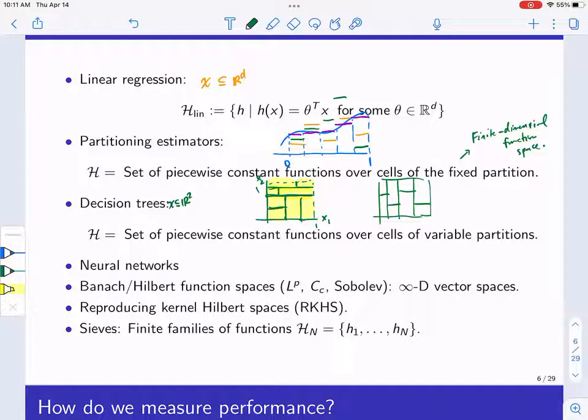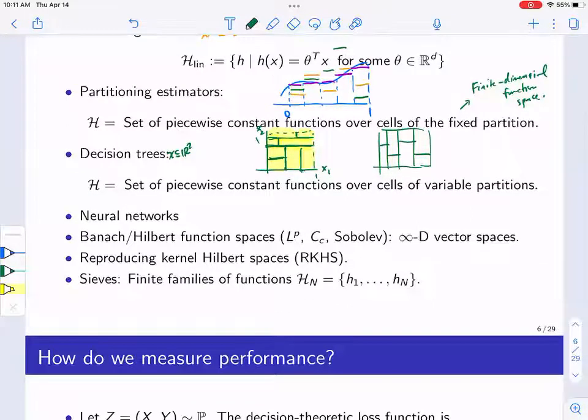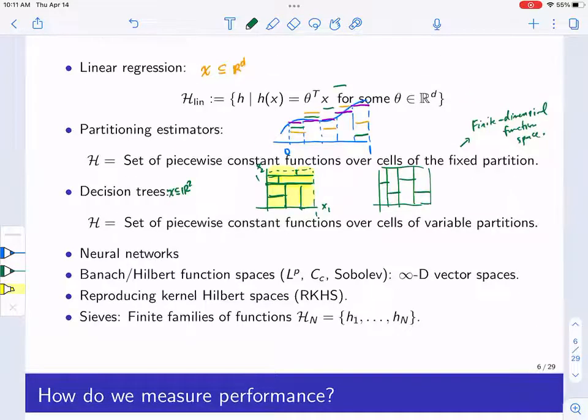Neural networks are another example. This is quite simple. The simplest thing is a linear function, but you would also have a nonlinearity. So it's the class of functions that look like this for some theta in R. There's also an intercept that you can absorb. The functions that look like this, this nonlinearity is what makes it interesting. And then you compose these as well, so this and the compositions of it in different fashions. So it's a natural class of functions.